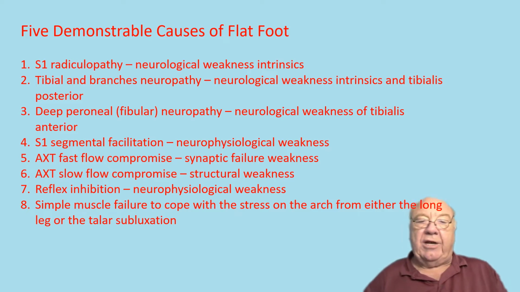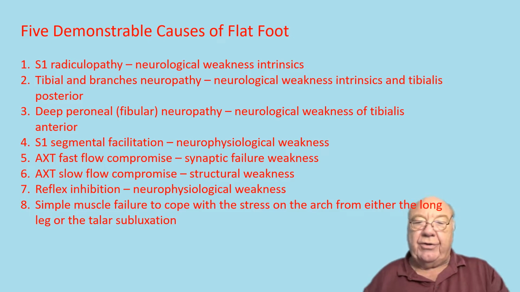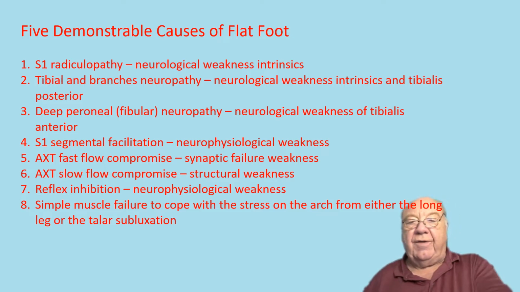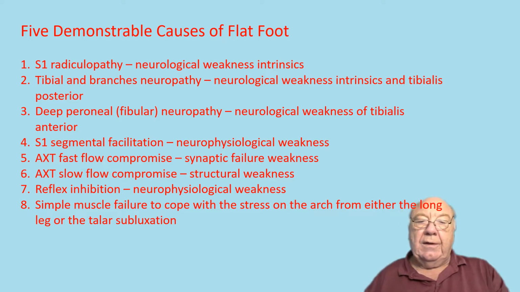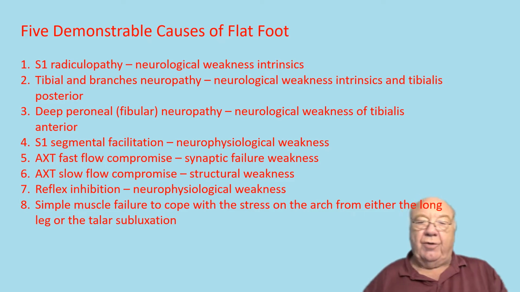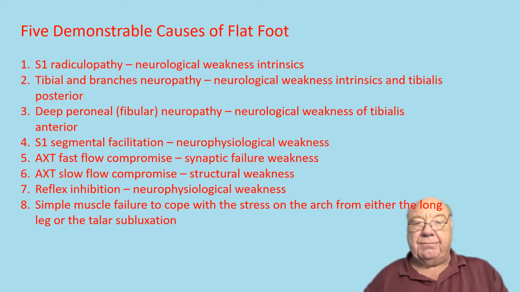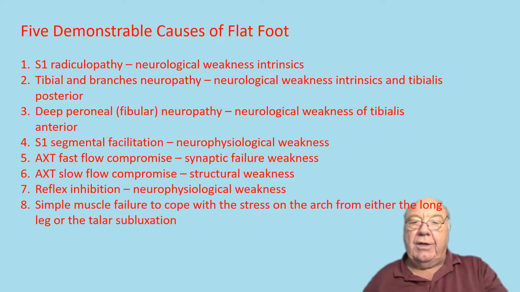Neurological weakness of tibialis anterior. Segmental facilitation, again I've got S1 up there for the intrinsics, but it can also be L4, L5 for anterior and posterior tibials. Fast and slow flow axoplasmic compromise. One cause is in synaptic failure, and the slow flow causes structural weakness in these muscles. So again, the nerve root or the peripheral nerves and their branches that supply intrinsics, tibialis anterior, tibialis posterior. Reflex inhibition, which is neurophysiological weakness, obviously.